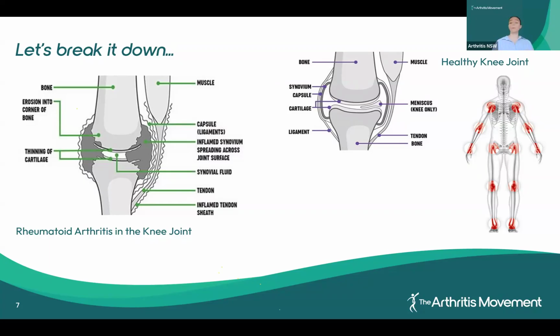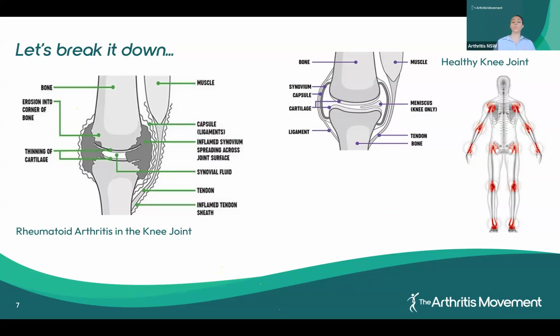So this is why we do what we do, and we educate and we challenge some of those attitudes, the misconceptions, address some of those fears, and continue to support you in your self-management. And ultimately, we circle back always to the first line of defense when we talk about living with any kind of arthritis. It's about education and understanding what this disease actually is. So what I want to take you to is this screen here that we're seeing. We're seeing a comparison between a healthy knee joint and a knee joint with rheumatoid arthritis.